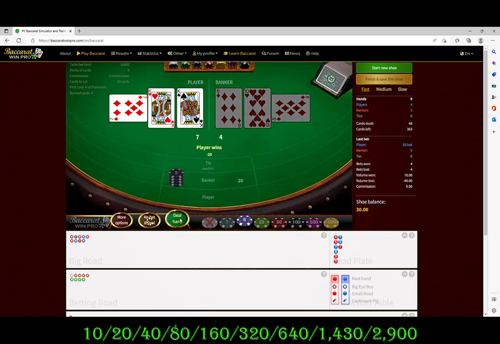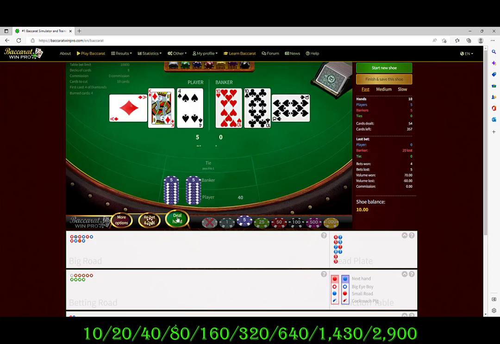And the player won. So here comes a chop now, possibly. So now we're going to bet $40 on player. That was the winner. And that's the next bet in the sequence. And player wins. So now, despite the terrible twos, we have a shoe balance of $50, only $10 away from using the floating betting system.